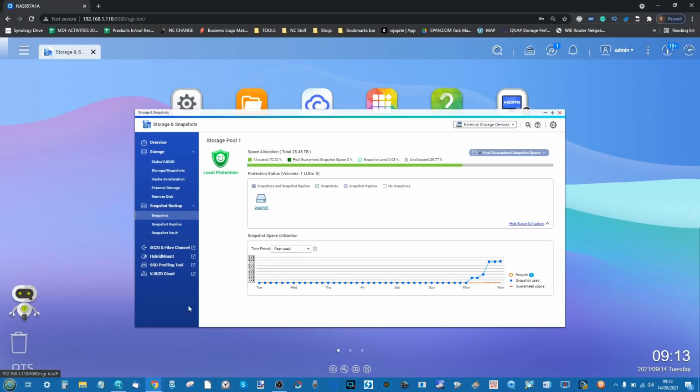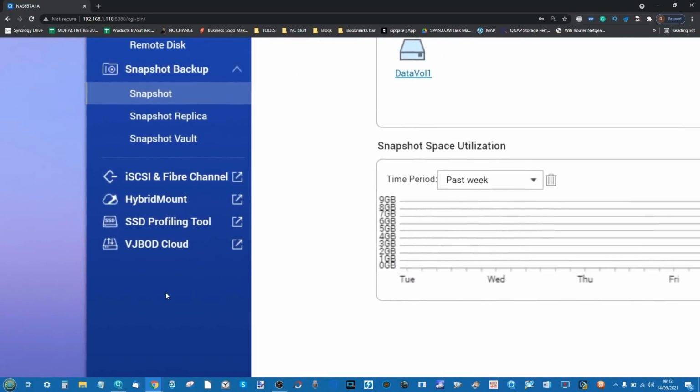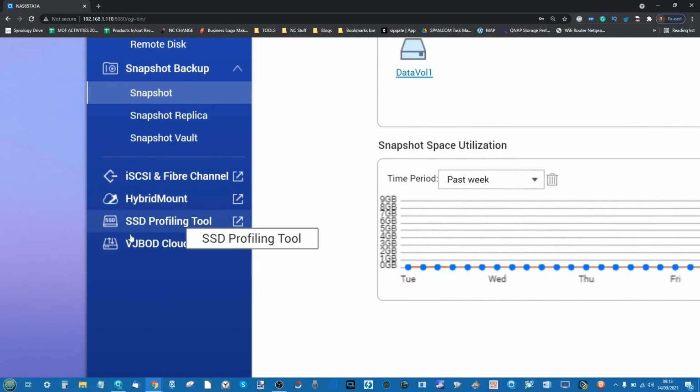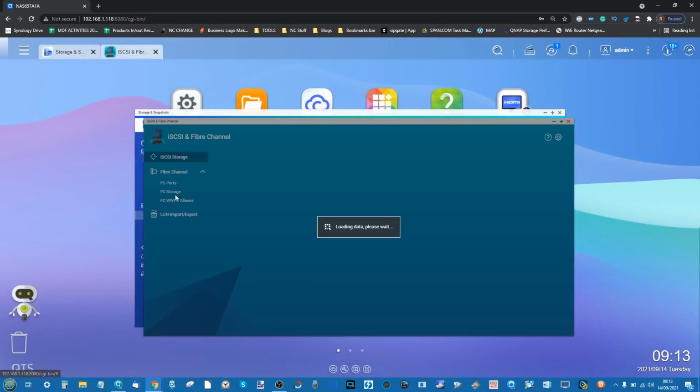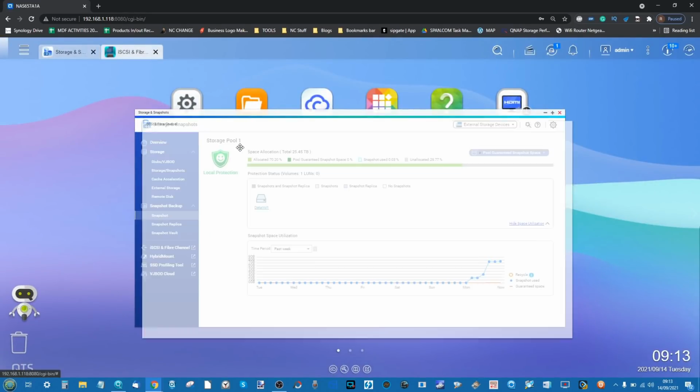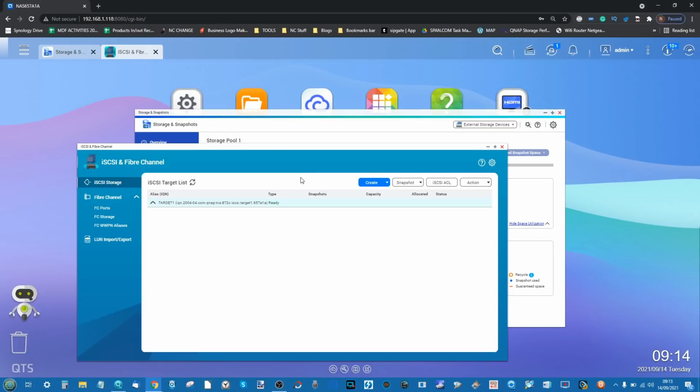Now, going to the bottom here, you can see these three extra options that we will talk about later on, but we've got these tools here that allow us to do multiple things with our storage. For example, if we come out, we can open up the iSCSI manager. It allows us to create those targets and those LUNs, so we can create localized appearing storage remotely. And as you can see here, I've already created one.